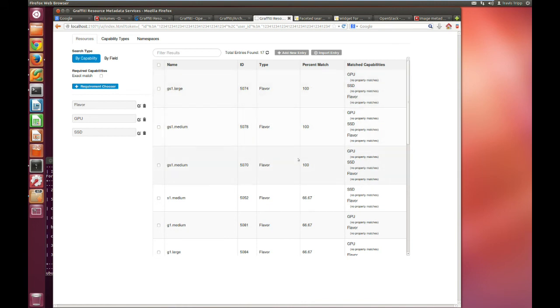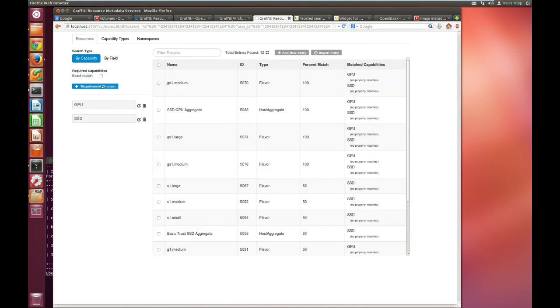Now the beauty of this is that if you use this same essential format or system, you can use the same metadata vocabulary throughout the entire cloud. So if I had GPU and SSD as capabilities and those map to some key value pair, I could use that to describe host aggregates.